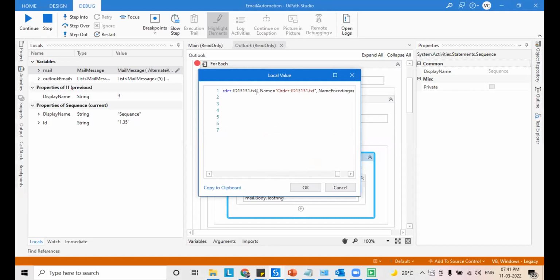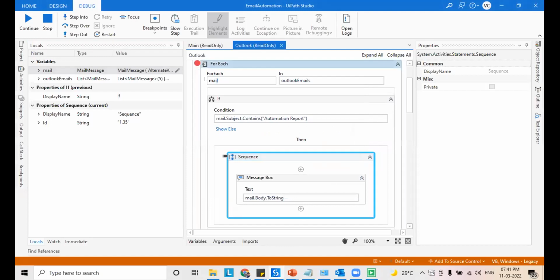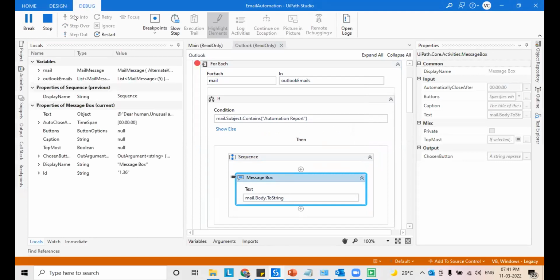Okay, so there is an attachment over here, which is order-ID 131.txt. So all these details will be present in this particular mail. Okay, let's step into this. This will display the mail body.